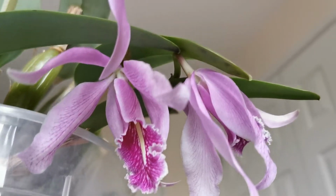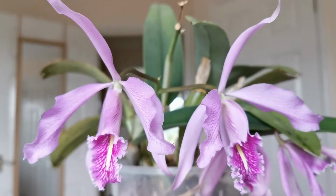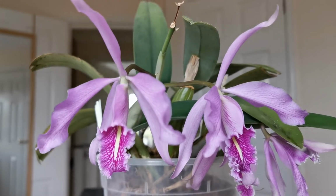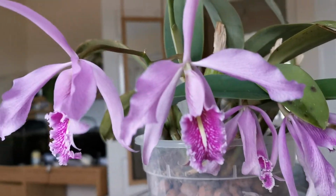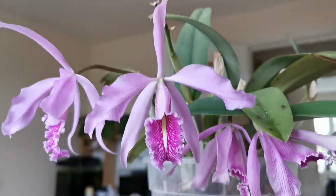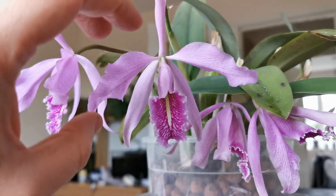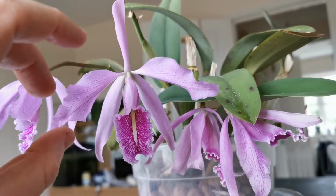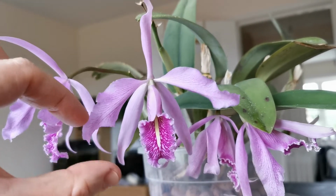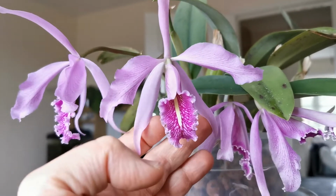These are another couple of flowers of another pseudobulb. However, I'm really glad that at least 2 have been able to flower beautifully, and as you can see, the shape is absolutely incredible in this species. What I like in particular is that the petals and the sepals are quite narrow. They are not really flat like many other orchids. I wouldn't say that this plant has a spidery appearance, but I think it's very graceful, the fact that the petals are much longer than wide.